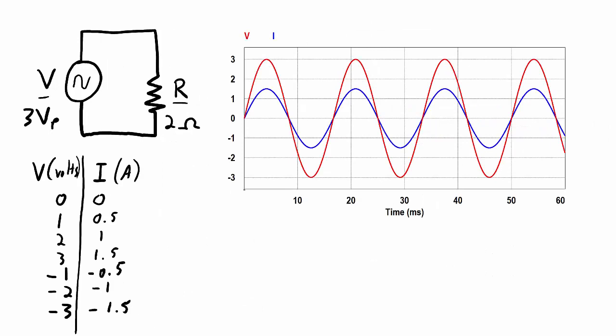So I've redrawn my circuit here, and I've copied the graph of the voltage and current down as well. I've taken the table, and I've added a few points in here. I've added some negative voltages and negative currents, because I want to show how power relates. And for any electrical circuit, power is going to be equal to voltage times current. So for each one of these cases, for each one of these values for voltage and current, I can calculate the power, which will be in watts.